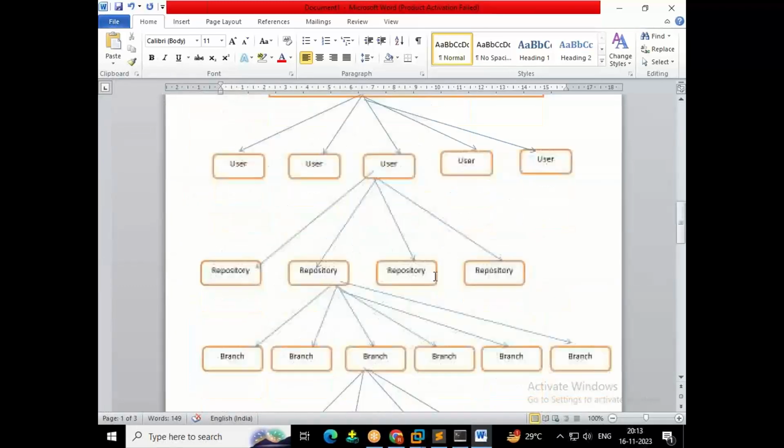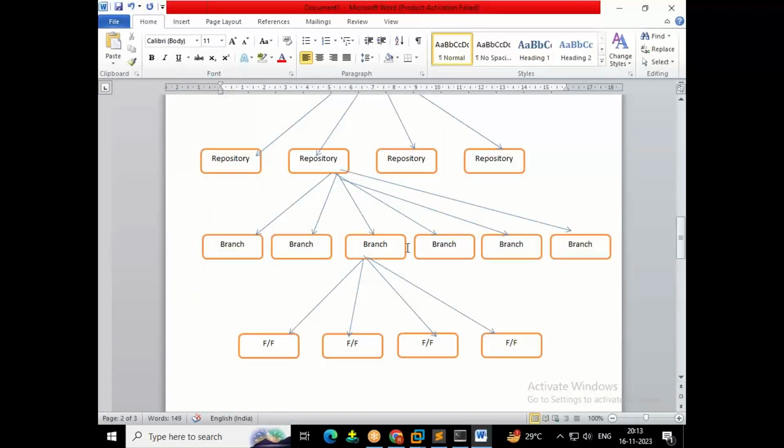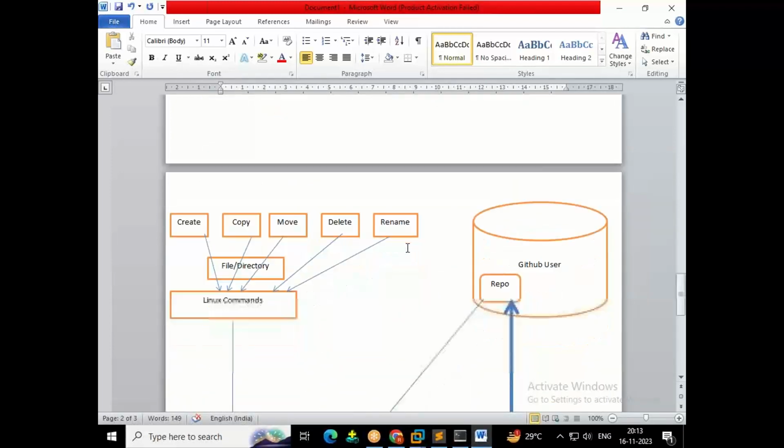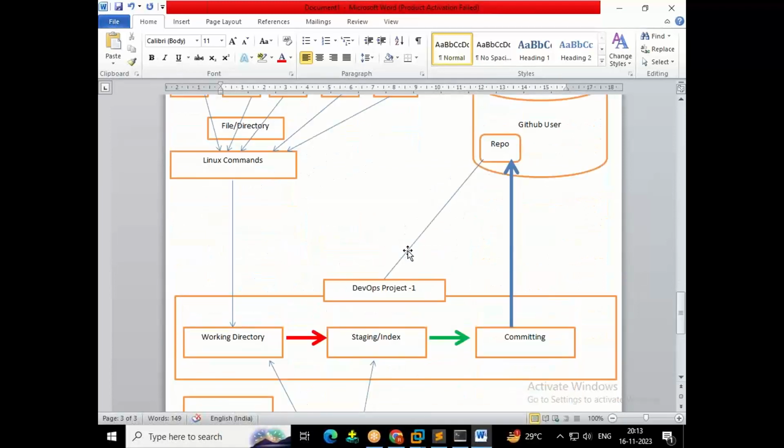This is the hierarchy of how GitHub, Git, branch and file work in a Git repository. And this is the flow to create the file, add the file, commit the file, and push the file into the remote repository. You got it now? Any doubt here? Yes guys, any doubt?